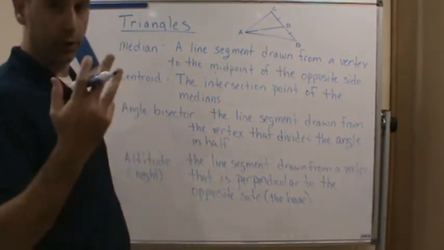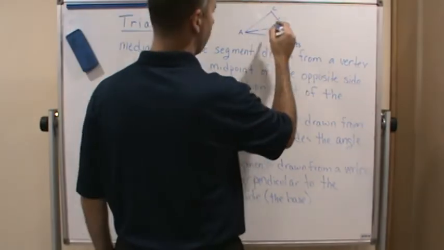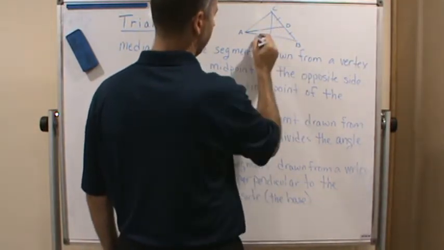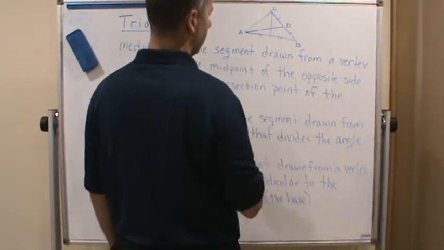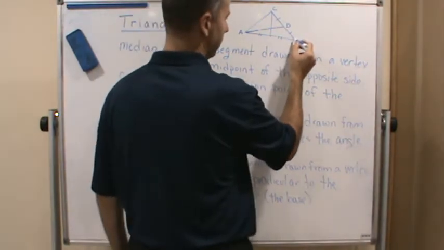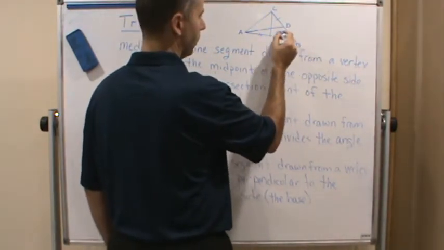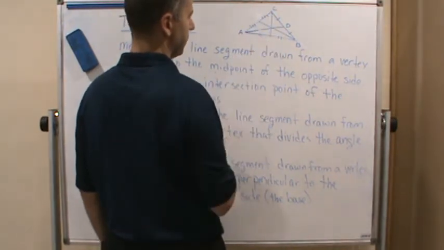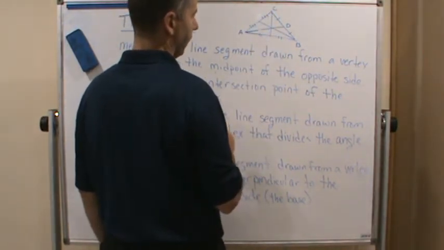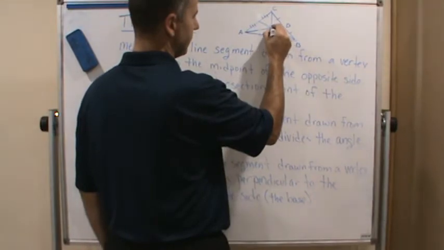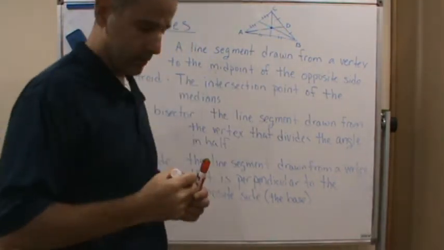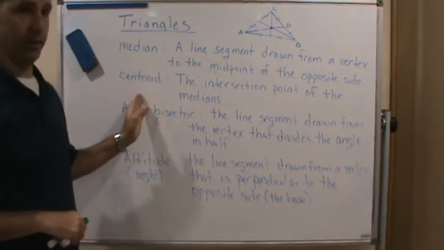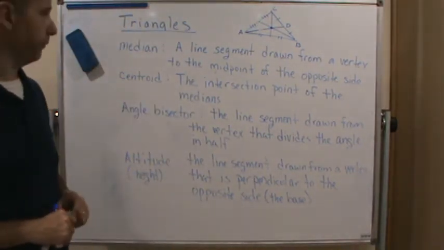Now in a triangle there are three medians that you can draw. I could draw to the midpoint of this line, where these two line segments are the same, or I can draw a median from this vertex over to this line where these two line segments are the same. And in this case, this intersection point of the medians has a special name called the centroid. It's the centroid of a triangle, okay?